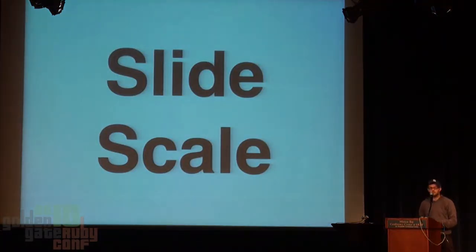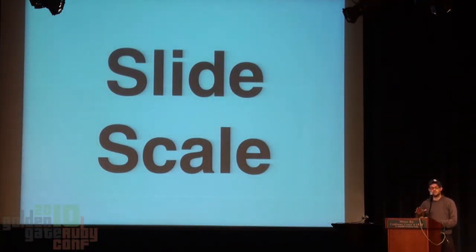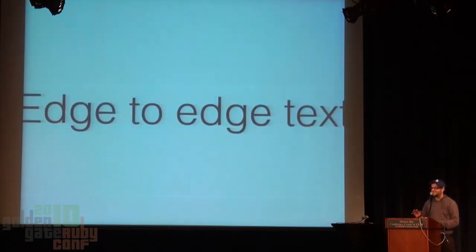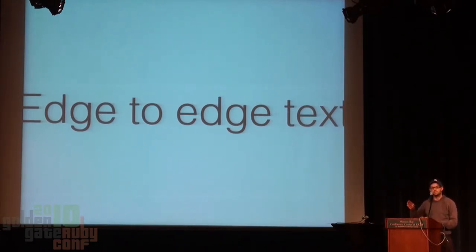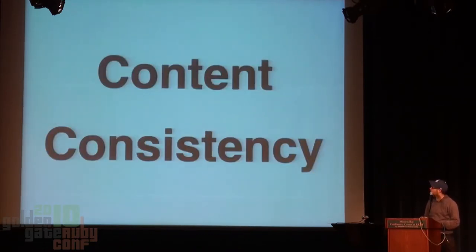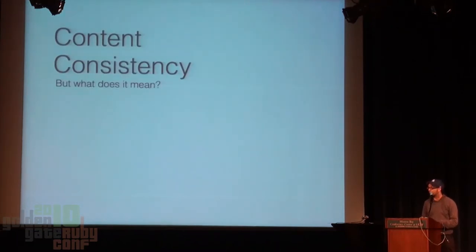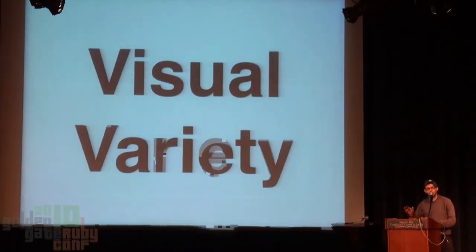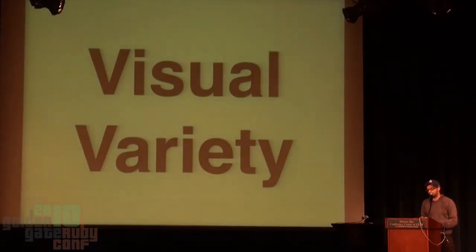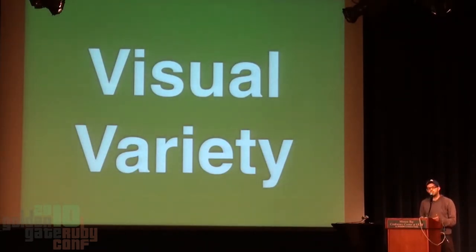Ruby doesn't scale — we all know that. So by transitive properties, slides about Ruby don't scale. Don't run your text all the way to the edge. Two talks ago the two-minute one was awesome with centered slides, but his text went all the way to the edge and got cut off. If the movement of your content doesn't mean anything, don't move your content. But all these slides have been black text on white background — that gets boring. Mix it up a little bit — maybe while you're talking about mailers they're all in red, then when you move to tests they're in a different color. Group them together.